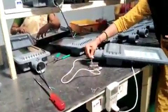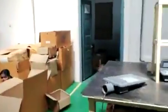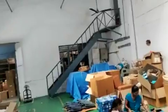So the light, now you can see the light is going in 30 degrees direction. So I will show you this one, how it goes. Now you can see the light goes to that wall. You can see the light is going to the wall. So like this, the 100 watt light covers more distance.